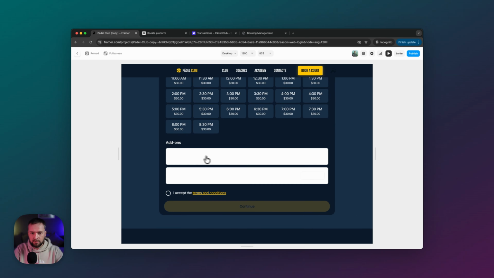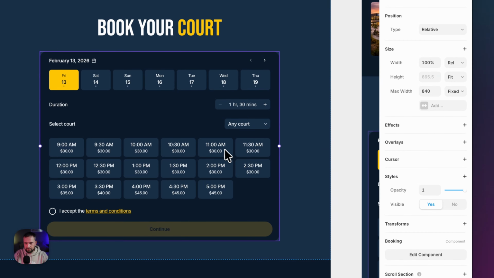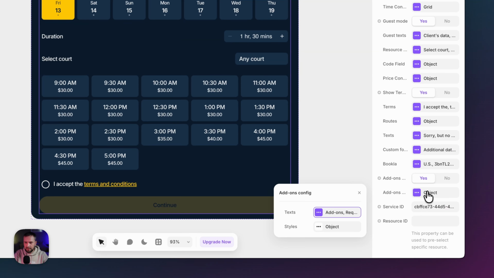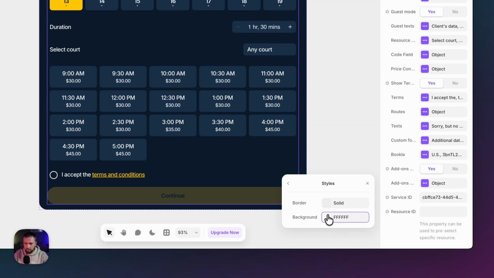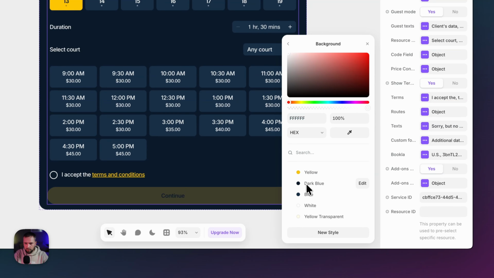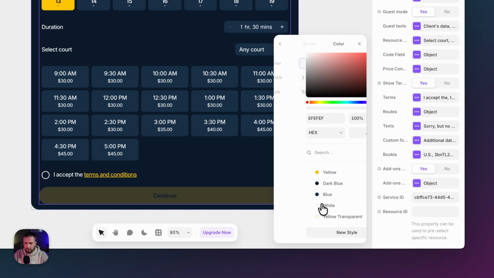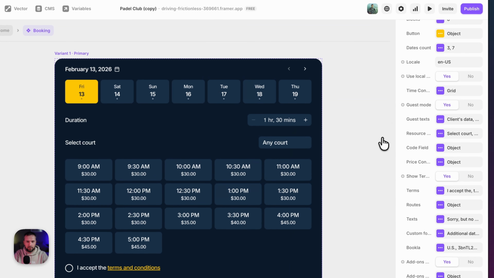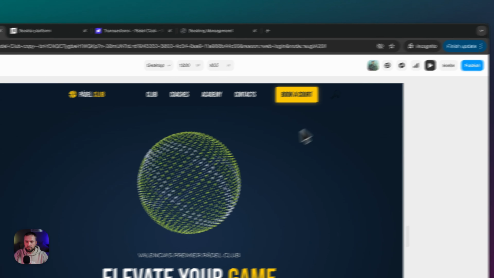Oops, add-ons doesn't look great. Let's go back and just change the styling, because when we enable add-ons, it takes the default styling. So background should be our dark blue, and for the border, let's select just white. Okay, perfect.